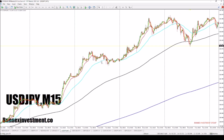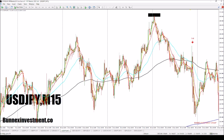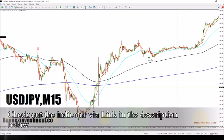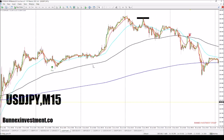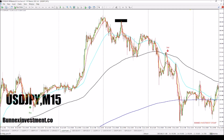You can see that the market went a very long period to the upside from that buy signal, but it is up to us to know when to exit. In this case, we had a sell signal that was fired. This sell signal, as all others, was sent directly to our phone, and using our criteria of validation, it was a valid signal which played out. We had a buy signal, and from the cycle exhaustion validation, it was not valid. We had to skip this buy because it was not meeting our criteria of entry. In this case, we had this sell signal. It was a valid signal because it met the criteria of entry from our Portal FX Academy.